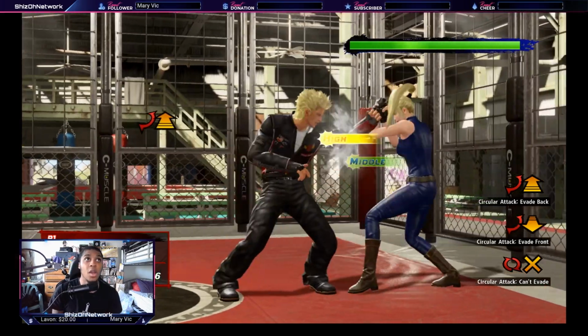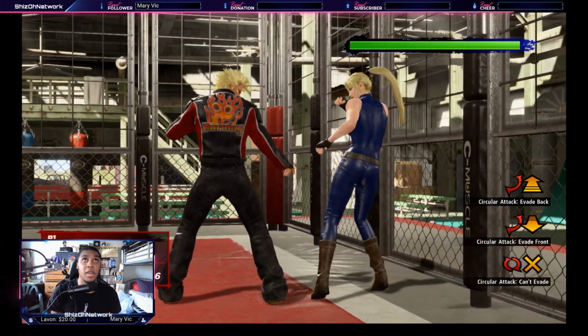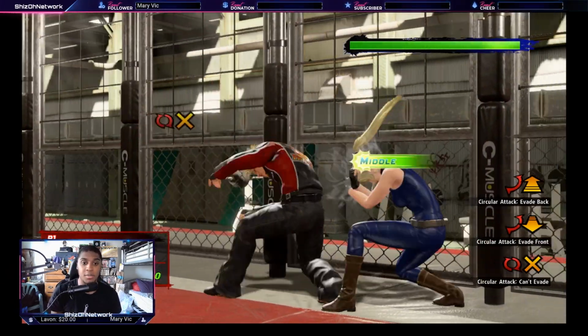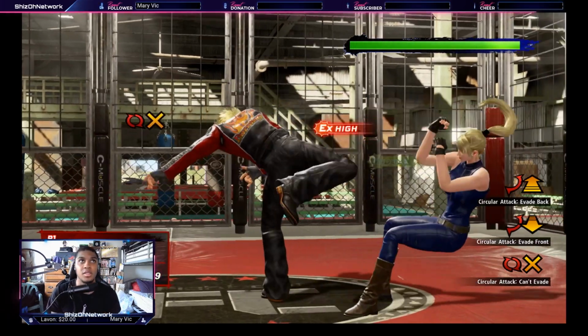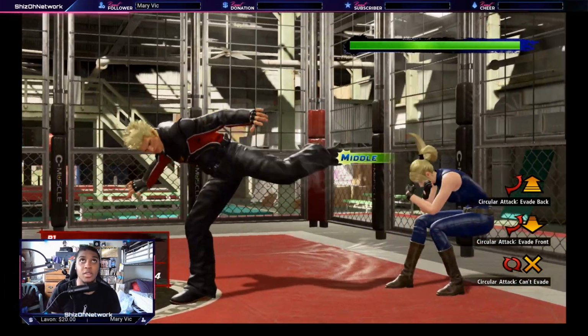All right, so with P plus K, now with PK and P, that's -6 on block. And if you do the kick version, that's -9 on block, and it does push back because it's an EX high, so it does give the opponent a little hit stun. And as I said, it's also one of the moves where he can do the slide shuffle.